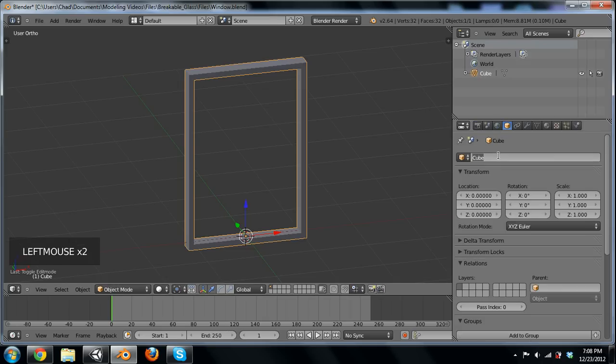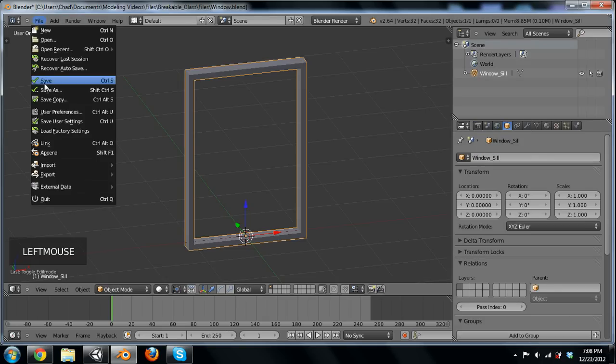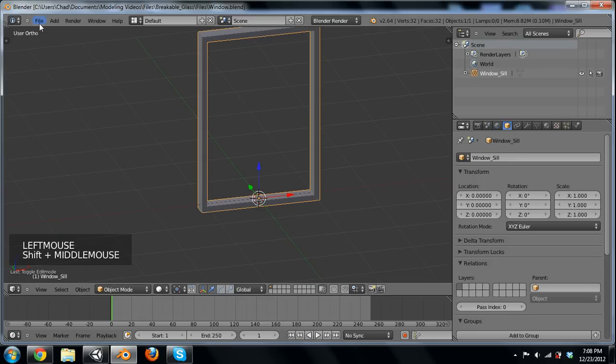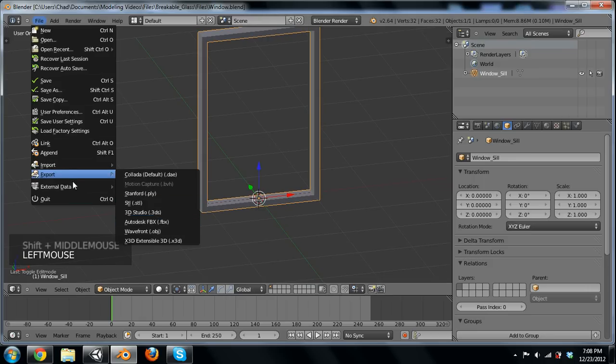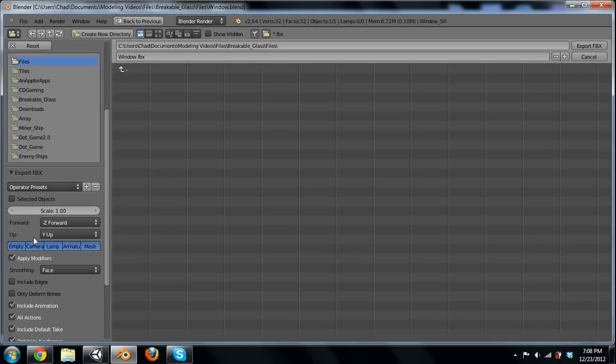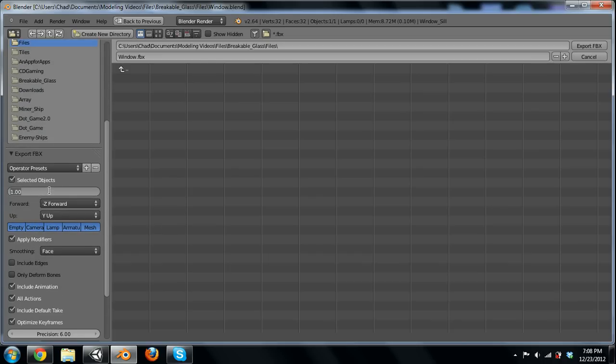Let's go over here and name it windowsill. We'll save this, and go ahead and export our windowsill by going File, Export, FBX. We're going to come down here and go Selected Object, and then up to scale, say 30 will be good.